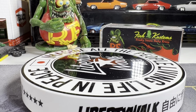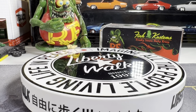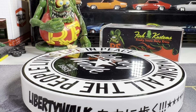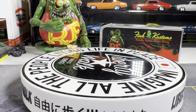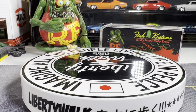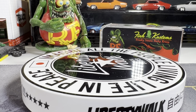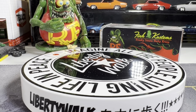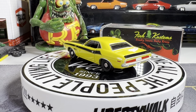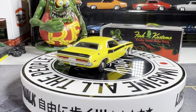Next one is from Auto World — it's the Dodge Challenger. It's got a 340 six-pack and this thing is gorgeous with the banana yellow color on it. I don't have the best eyes so it's hard to read the side with the magnifying glass. Hope you guys enjoyed this one — the last one of my collection I'll show you tonight. After this we'll go to the mail call.